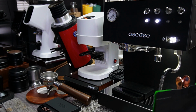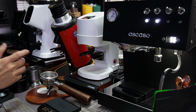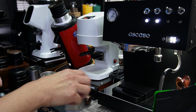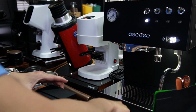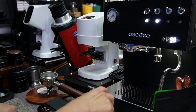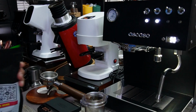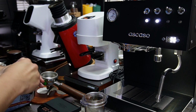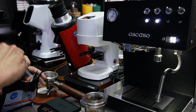So in this experiment, I'm trying to see whether I can avoid pulling the extra fine powder, even if I'm using the SSP Cast Burr. That's what we are trying to do today. For the first part, we will dose 17 grams of coffee. Let me get the scale here. Remember, our aim is to use 17 grams and produce about 34 grams of coffee in about 30 seconds.